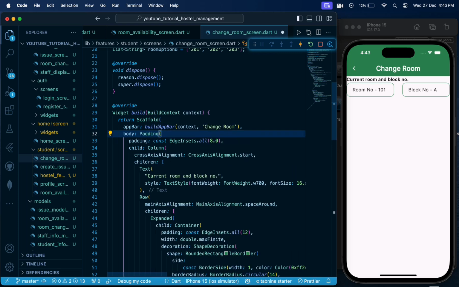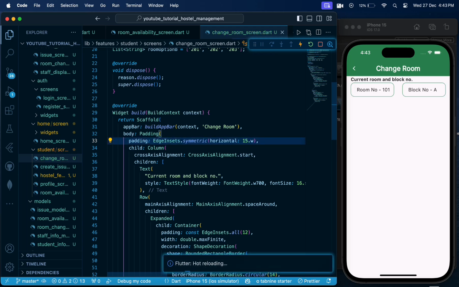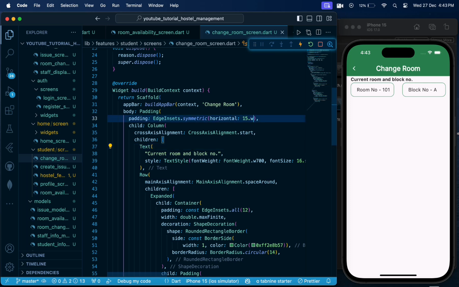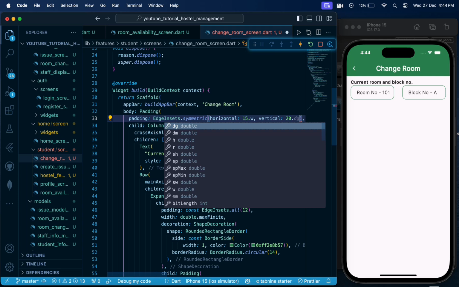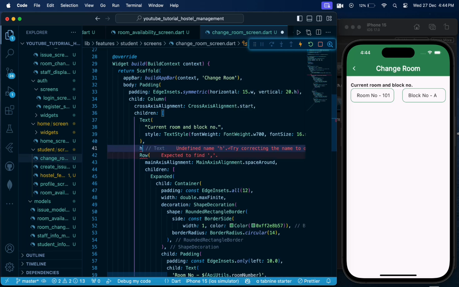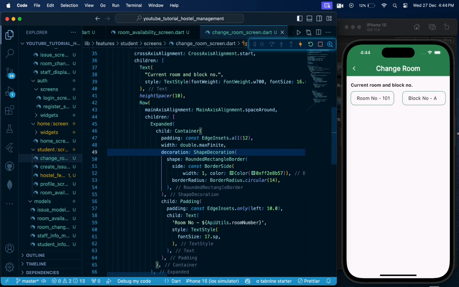So we will wrap this column with Padding, and symmetric horizontal will be 15.w, and vertical will be 20. Also give some space between the current room and block numbers, so we will give a height spacer of 10. So yes, now it is looking good.